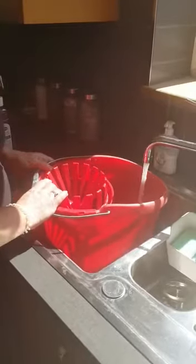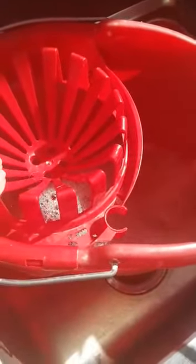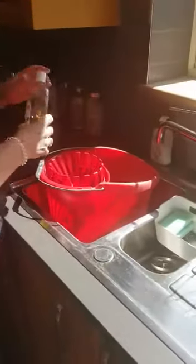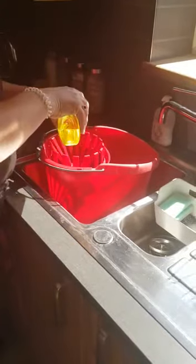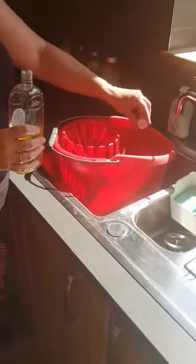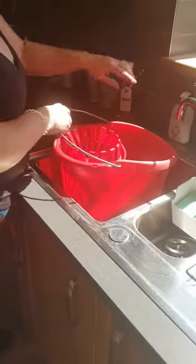Can you see that? That's about enough. Only put in enough that you can carry. Some people find carrying these water buckets very heavy. So then I'll pour the liquid into the cap, and that is one measure of disinfectant floor cleaner. Try not to get it onto your hands, and if you do, wash your hands straight away. Do not put them in your mouth.